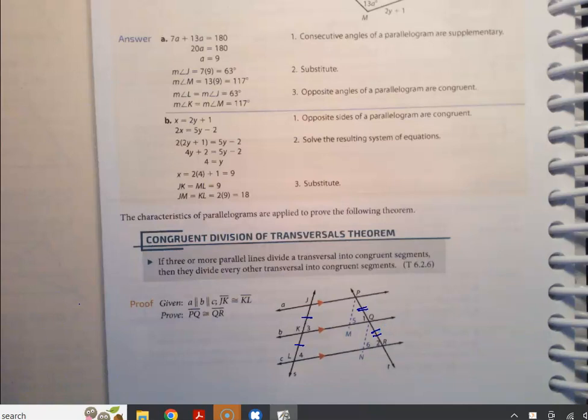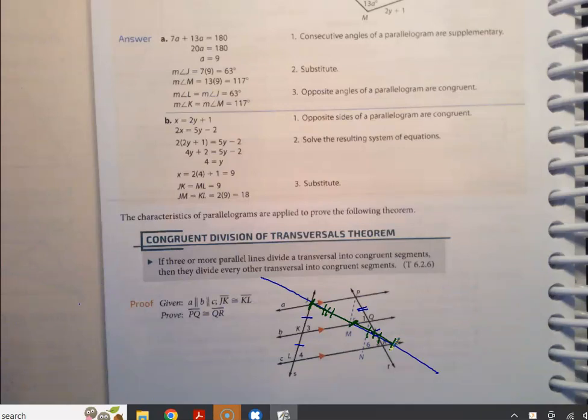So if I drew another transversal in there, maybe this one, okay, so this piece is congruent to this piece, right? Because it goes from here to here, and then from here to there, which is a lot longer than the other ones. Does that make sense? It's just because if the lines are parallel and you're getting congruent pieces, then they're going to stay parallel no matter what transversal goes across it.